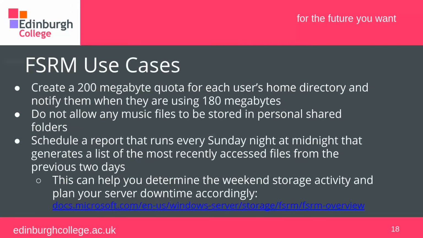So here's some examples. With File Server Resource Manager, we could create a 200 meg quota for every single user in the network's home directory, and then send a notification when they are using 180 megabytes of that 200 limit. Okay, so we can generate an email that would get sent to them, and it would say, warning, you're using almost all of your storage space.